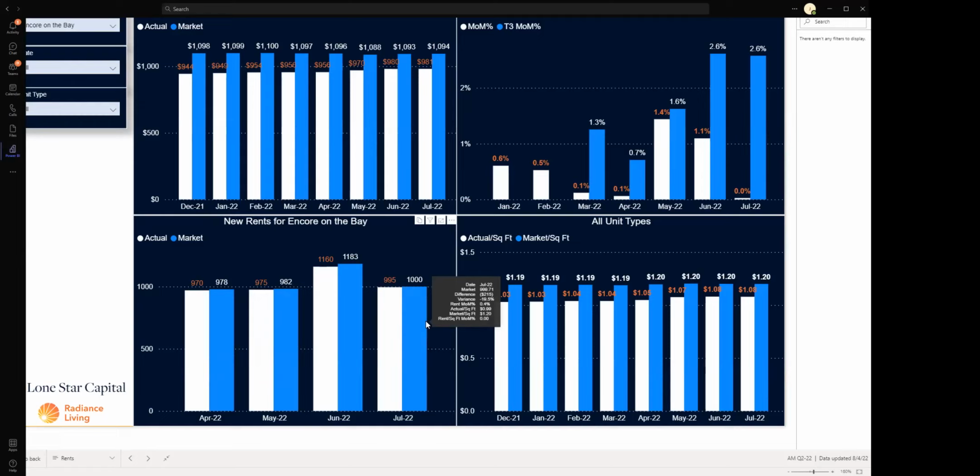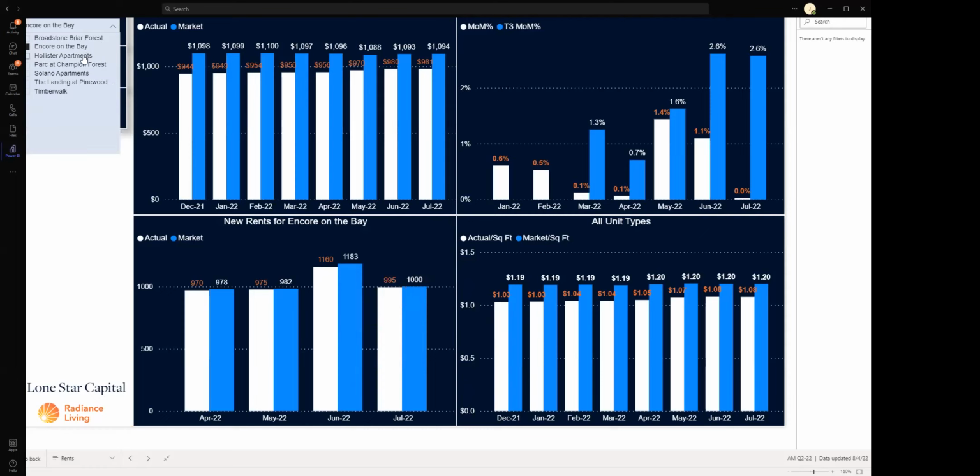And as I mentioned, we haven't had a huge CapEx spend per unit. We haven't installed granite in those units that we have touched. And so we really think that there's much room here to get potentially a premium above our pro forma rents, not only due to inflation, but if and when we do progress forward with the full CapEx plan and work out the granite issues as well. So this is very, very promising for us so far.